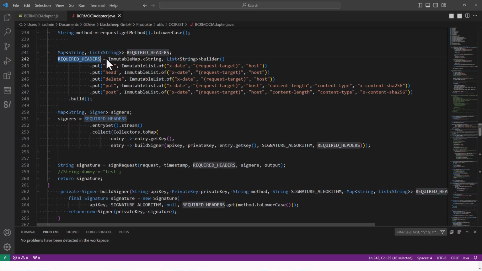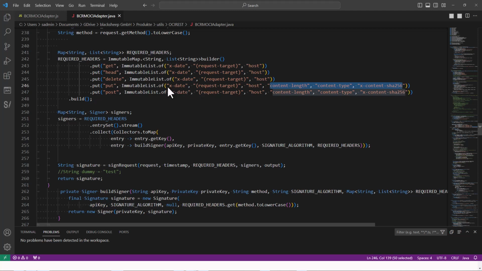So that is maybe something you would do differently, but in essence it tells us that, for example, for a get request, you have 3 values in the list of required headers. And in put or post, you have a few more values, including content length, content type, and x-content-sha256.